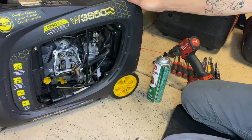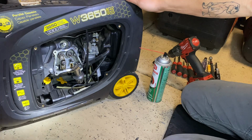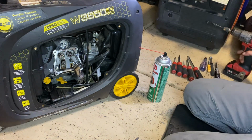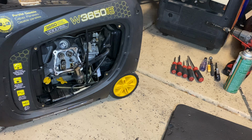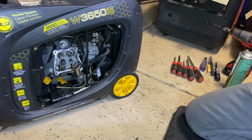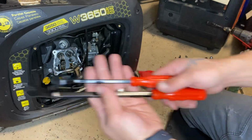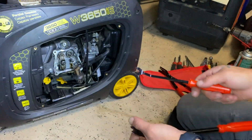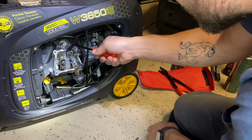So, that is an extremely expensive fix for a generator that's not under warranty. So I will try and save this by seeing if we can free up that valve. You know, no guarantees necessarily that it won't happen again in the future, but yeah, that's going to take a long time to pull apart that one generator and replace the head. So instead of basically trashing the generator, get these trim tools, just because they have that nice kind of claw foot shape, and kind of get in here any way you can and see if you can pry up on this.